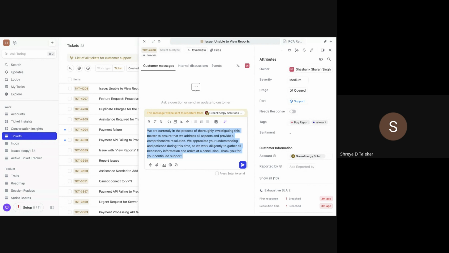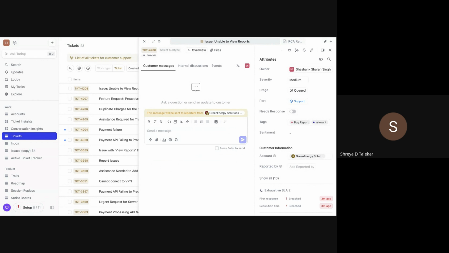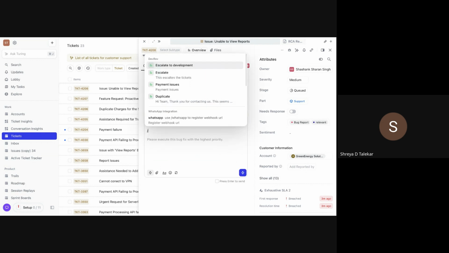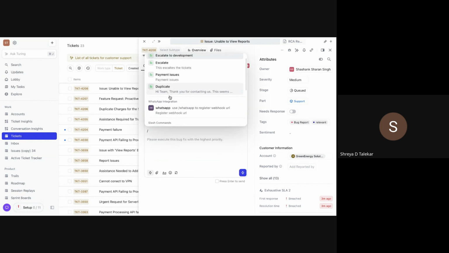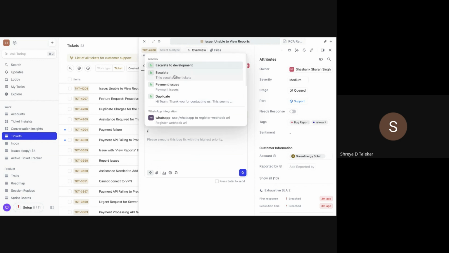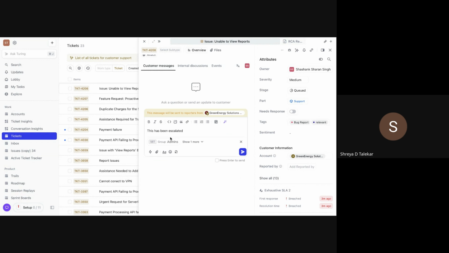All right. Another thing, and the last thing that I want to discuss here, is the slash commands. These are macros or canned messages that you can use to send across to multiple customers without having to update any field or type it all manually. You can either access it by clicking slash, or you can also access it through this option here, and you can click on any of these macros and click on send.